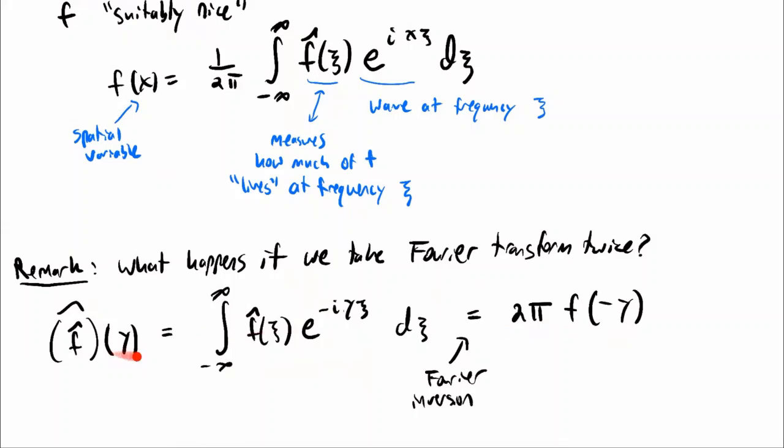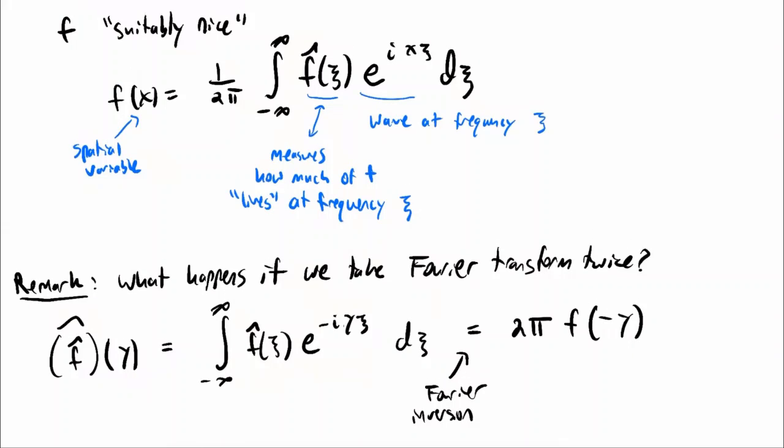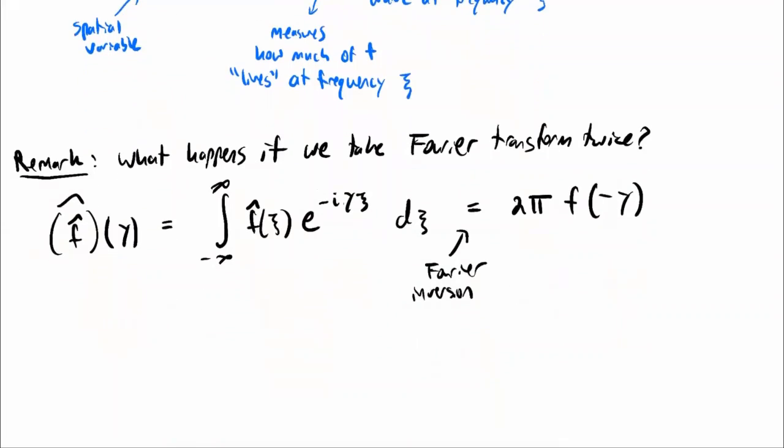So this basically says you can go back and forth between your function and its Fourier transform without losing any information, right? And so it's going to turn out that for solving partial differential equations, it's helpful to transfer things over to the world of the Fourier transform. The partial differential equation will simplify to an ordinary differential equation, and then it's easy to solve, and then you can transfer back to your original function. And so these are the types of things that we'll be studying later today and in the next lecture. But before we get into that, we do have to spend some time looking over some basic properties of the Fourier transform, which we'll be using.